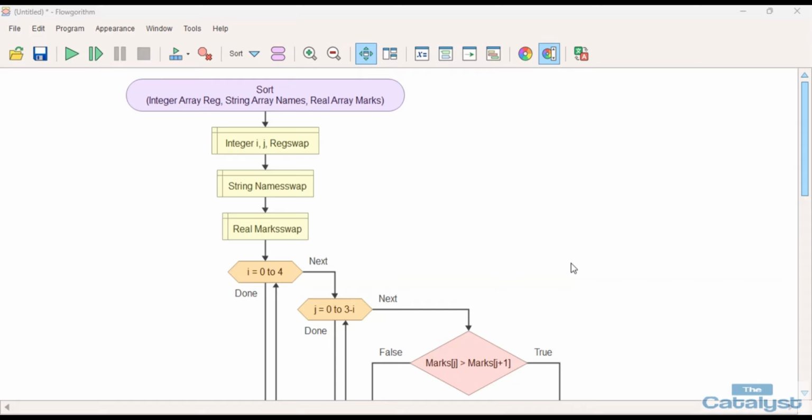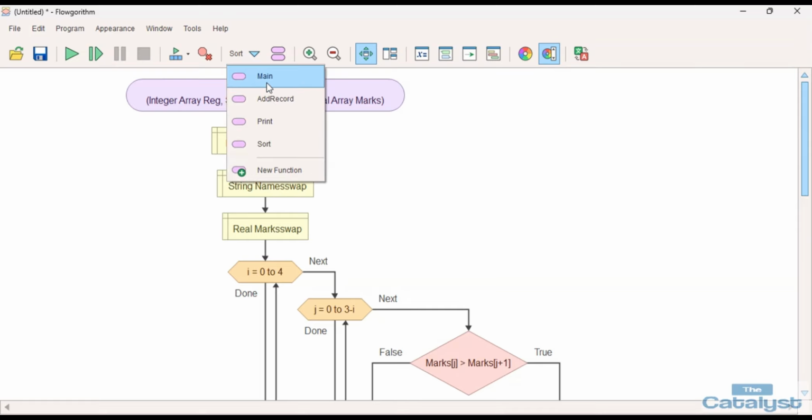Okay, we'll continue from where we ended in our last lesson. In this lesson, we are going to see how to organize our work and call the different procedures so that we can have a list of all the students, their registration numbers, and their marks sorted in order of merit. To do that, we'll move to our main function now.